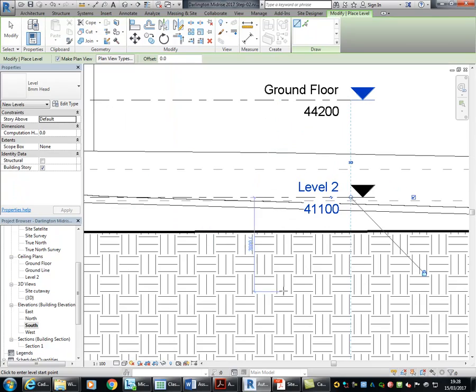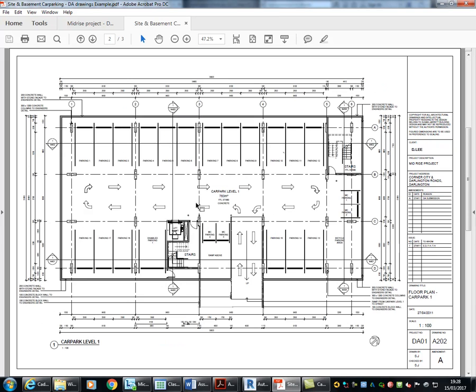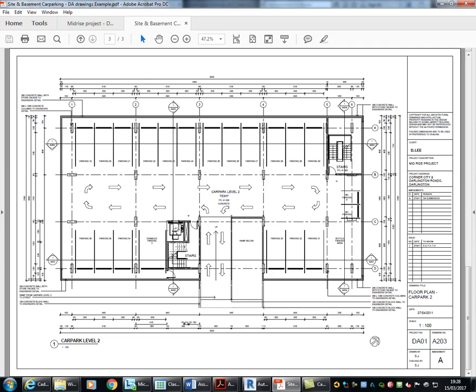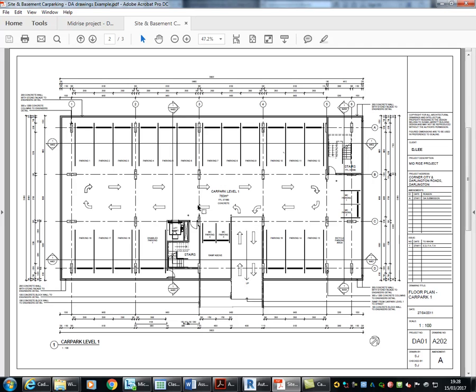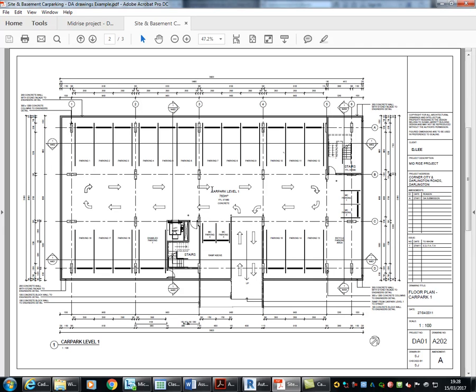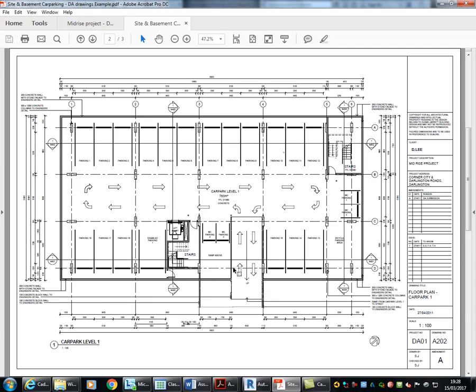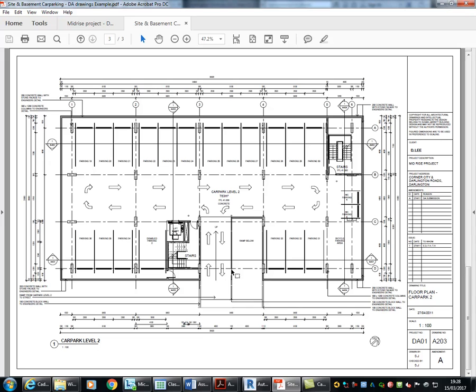Then okay, so this is obviously going to be our car park, and so looking here, you can see, so car park level 1 and car park 2, they have exactly the same area, but you've got the ramps, well, you've got ramps going into each level. So that's one thing I might change a little bit, but otherwise the levels are quite similar.